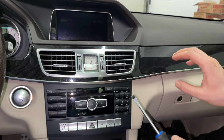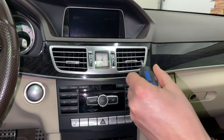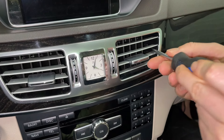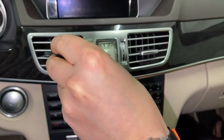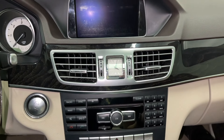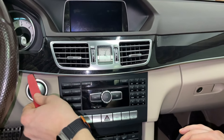First we're going to start with removing this dashboard piece. We're going to use our flathead screwdriver to release the two locks — there's one lock here, you reach in with your flathead and unlock it, and there's the same one on the other side. You reach in and carefully pry it open. As you can see it opens over there, and now we're going to use our panel removal tool kit.